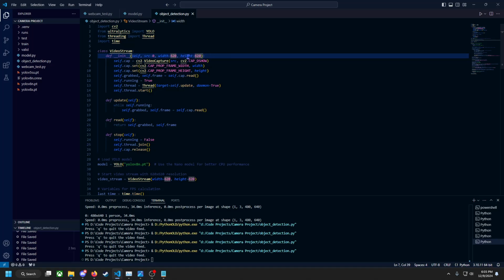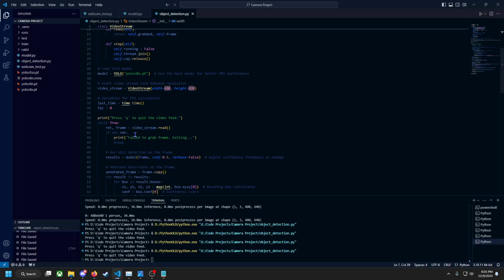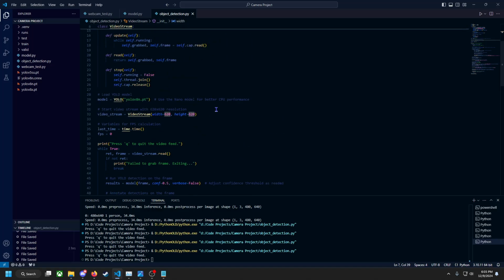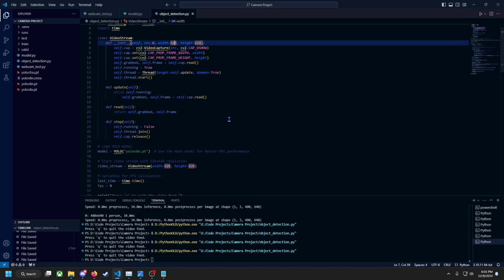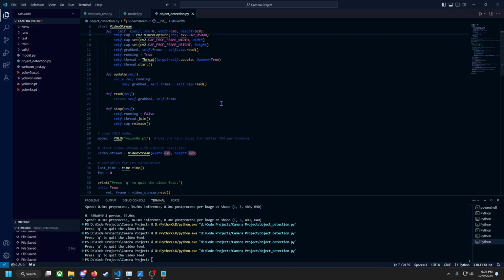So you would change this and this up top. You would also change it right here with the video stream resolution. You change that down there as well, and that should get it fixed for you guys. You will notice drastic performance gains the lower you go, and a lot less performance the higher you go. That is the video feed portion of it.